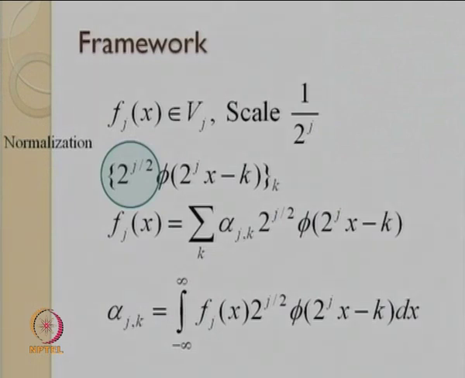And it's a linear subspace. So I can apply superposition theorem and this addition over k, which is my translational parameter, would help me find out these projections. The main question is, how do I find out alpha values, which are the approximation values? And I have this integration formula. So, integration between the function and the orthonormal basis. And that will help me find out the alpha values, which are the approximation values.